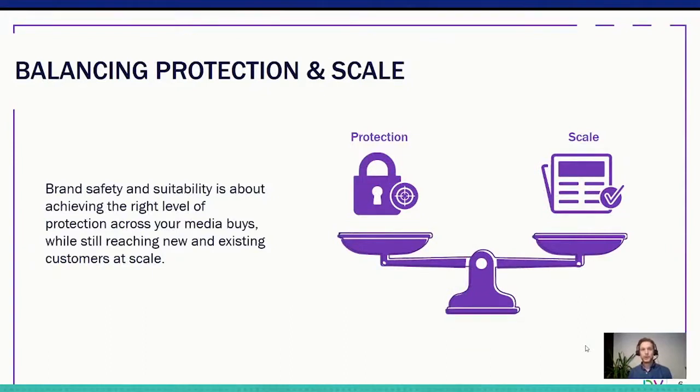Now, the volume of unsafe and unsuitable content online can make the digital advertising ecosystem particularly challenging. Advertisers need to be very mindful about how much content they are blocking and avoiding, which ultimately can limit scale and performance. From a DoubleVerify perspective, we always want block rates to be as low as physically possible because it benefits the entire ecosystem, from the advertiser itself all the way through to the sellers and the publishers and the rest of the ecosystem. The trick is to balance protection and scale, but that's much easier said than done, and it can be a little bit more difficult in practice.